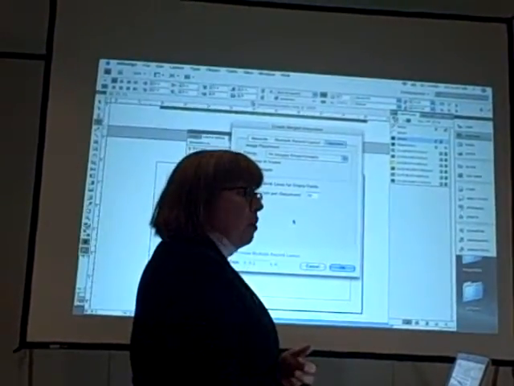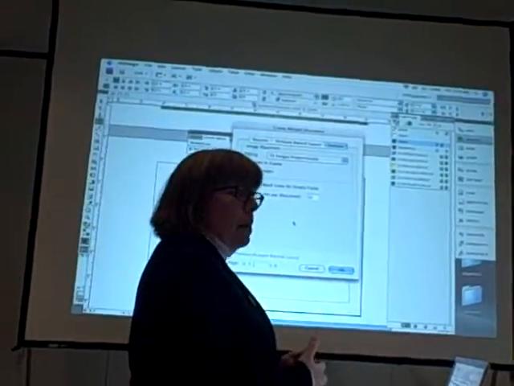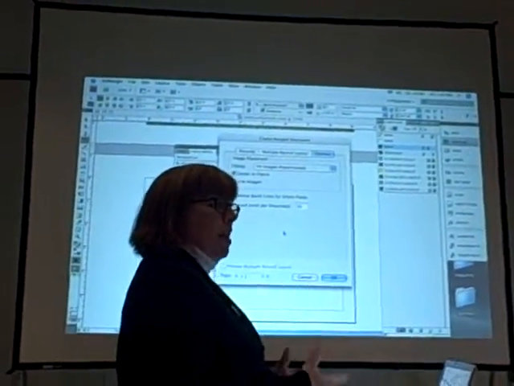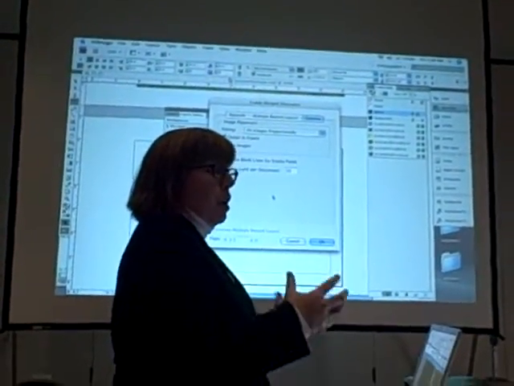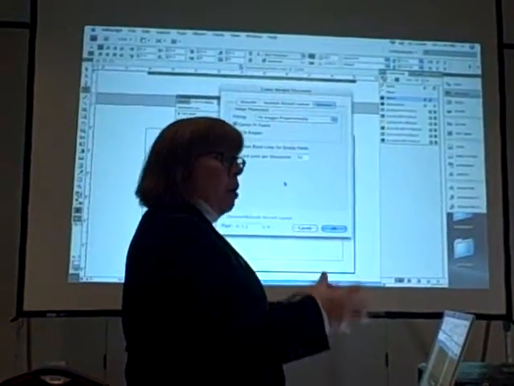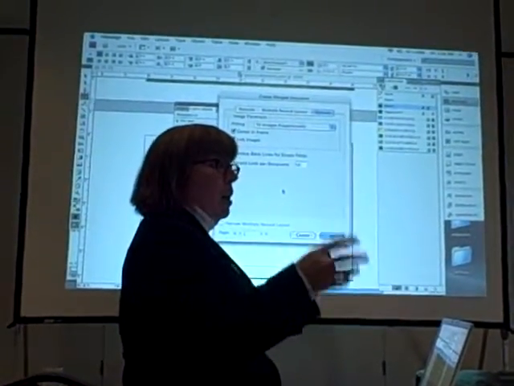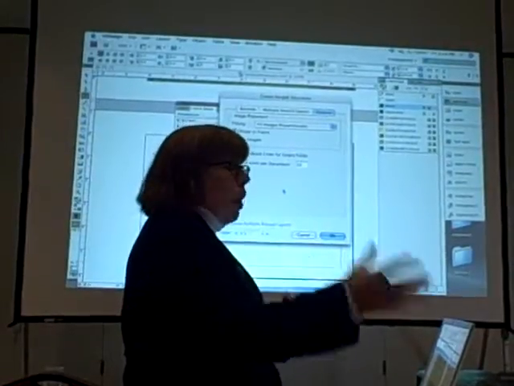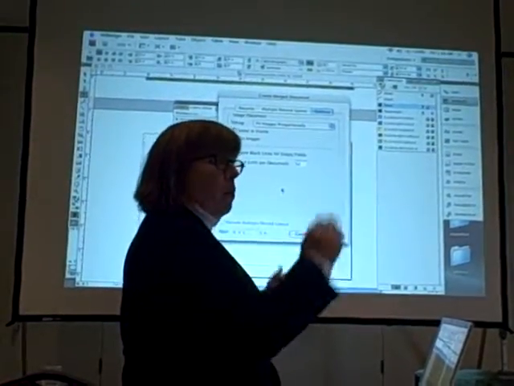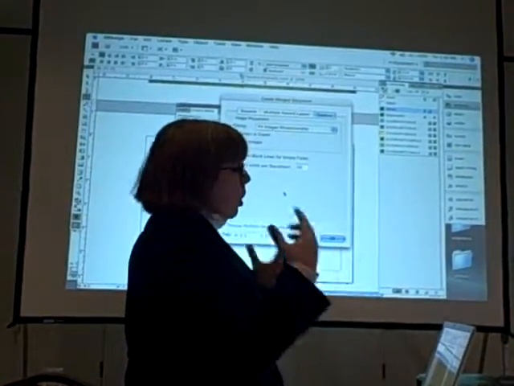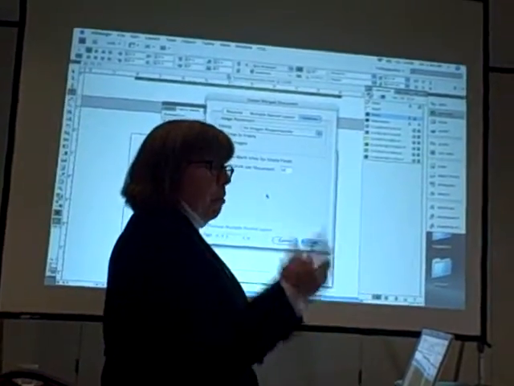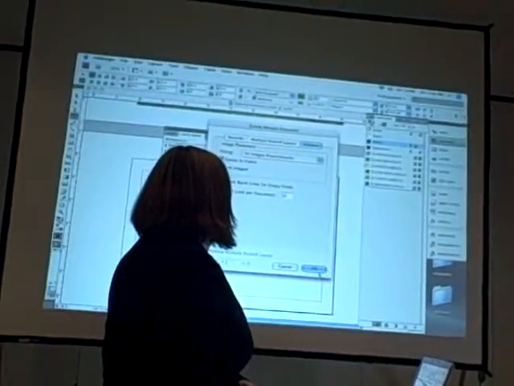So if I have 1,000 records and I don't want 1,000 postcards in a single InDesign file, I can chunk them up into smaller amounts. Give me 50 postcards in an InDesign file, and that would give me 20 InDesign files, and then from there I would simply hand them over to whoever would be the production person that would be producing this piece. I'll click on OK.